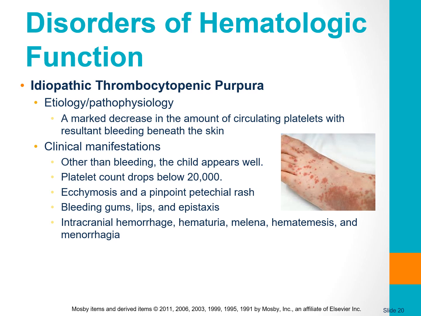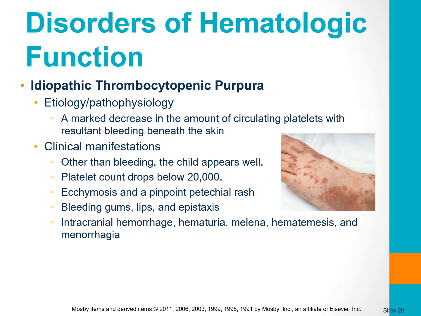So idiopathic thrombocytopenic purpura, also known as ITP, is essentially when there's a marked decrease in the amount of circulating platelets in the bloodstream, resulting in bleeding beneath the skin, which is what that photo is showing there. So essentially the immune system mistakenly attacks its own platelets. This is typically an autoimmune disease process. We don't really know exactly why it happens. They also correlate its potential with being virally induced, which is interesting.